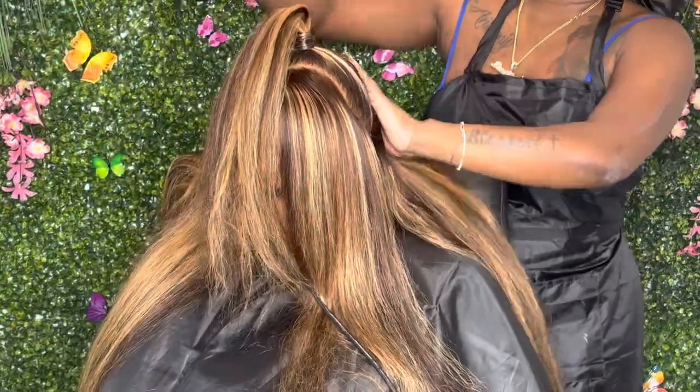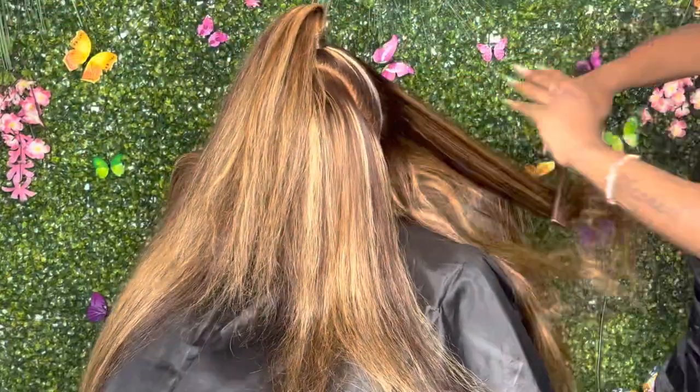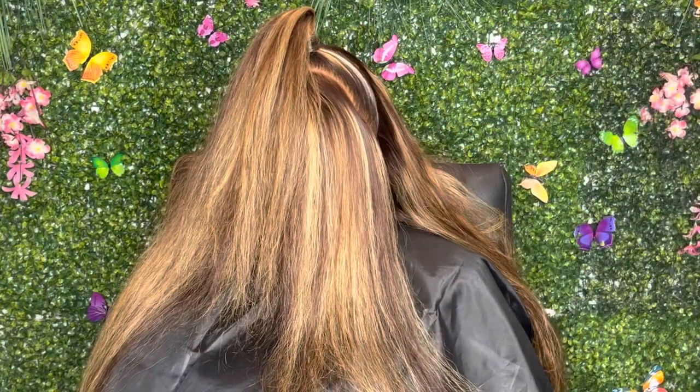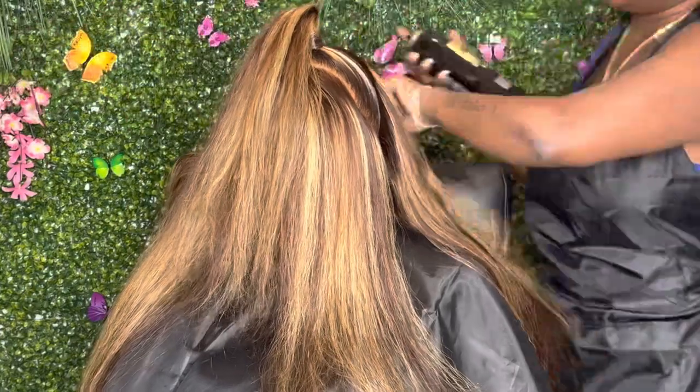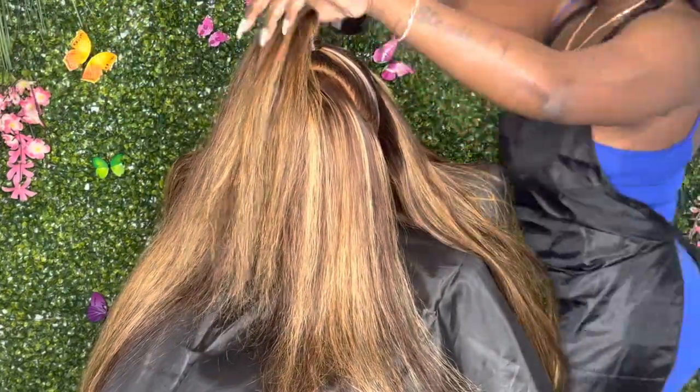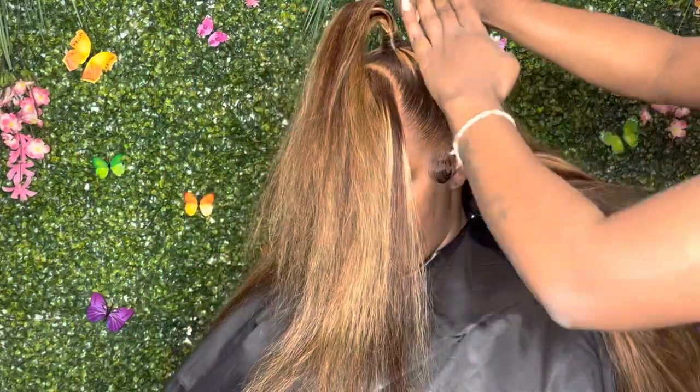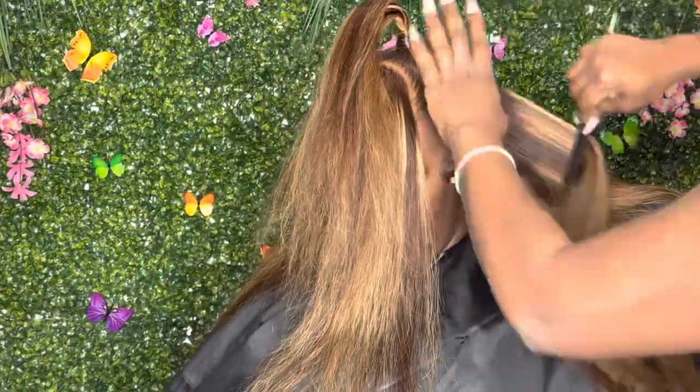So I know I said I'll come back on once I finish curling up, but I forgot this part is very, very important. You want to hot comb the hair in the direction you want it to fall, and I'm still using a little bit of wax stick to just kind of mold it and then go on with that holding spray once again and just kind of comb and smooth it down before I add the curls.